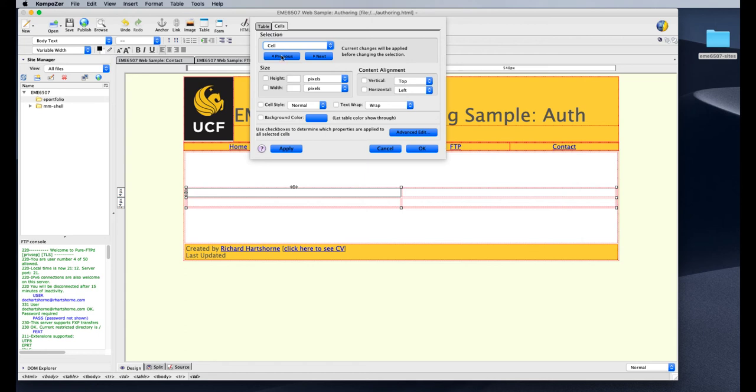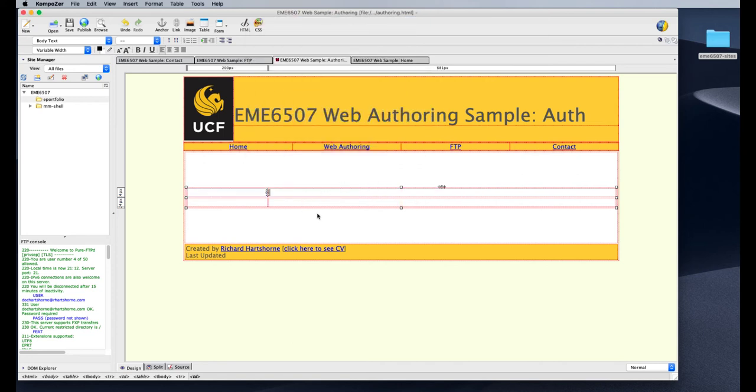Make these cells a width of maybe 200 pixels, just to play around. Content, we'll go middle and left align for the horizontal alignment. And you can just play around. I'm going to leave it at white because we want it to pop from the rest of the stuff.